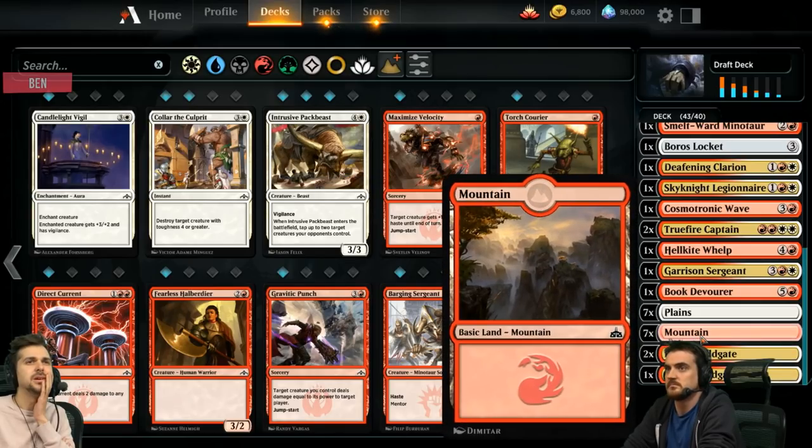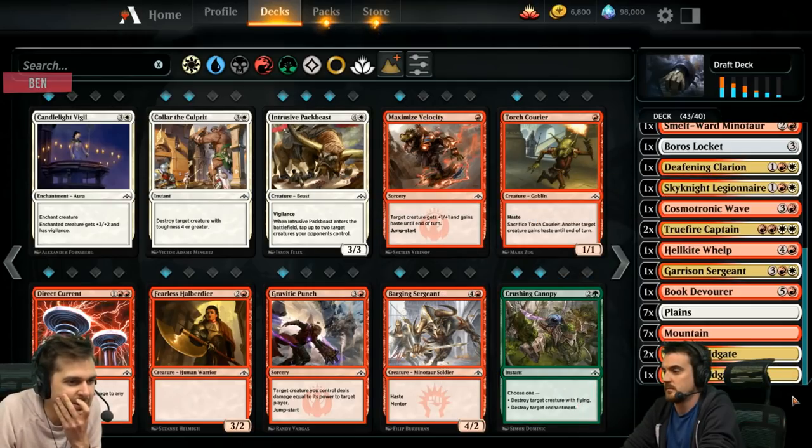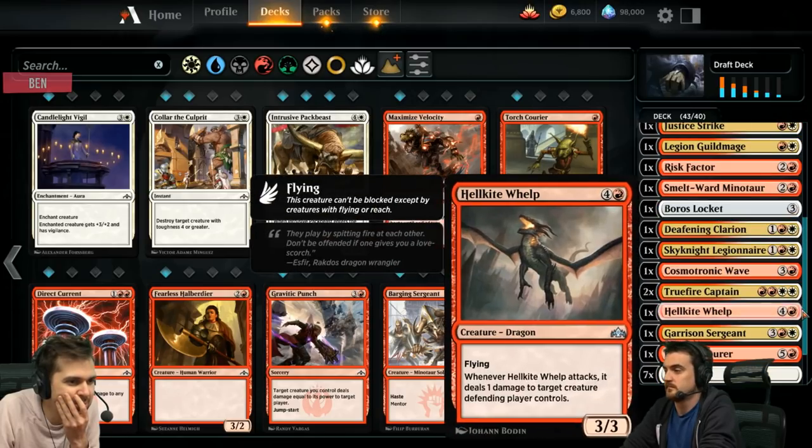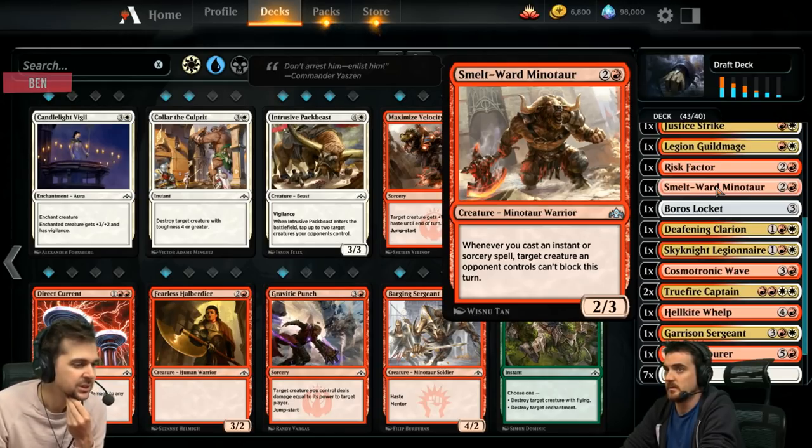What do people say we need to get rid of? Let's have a vote. We've got three cards to get rid of. What do people think we need to get rid of? Yeah, what do people think in chat? I think, scroll up. What's the Smelt Ward Minotaur? What does he do in the middle? When you cast an instant or sorcery, opponents cannot block him.